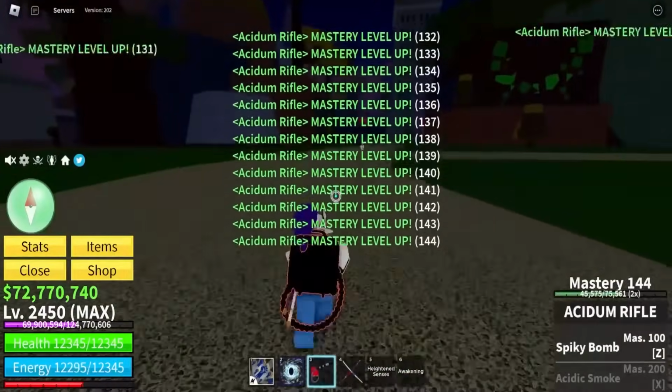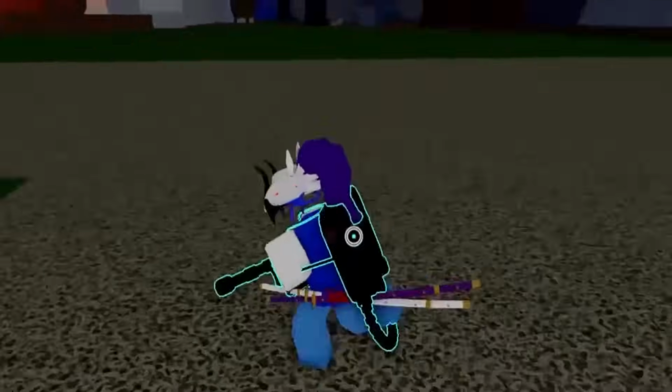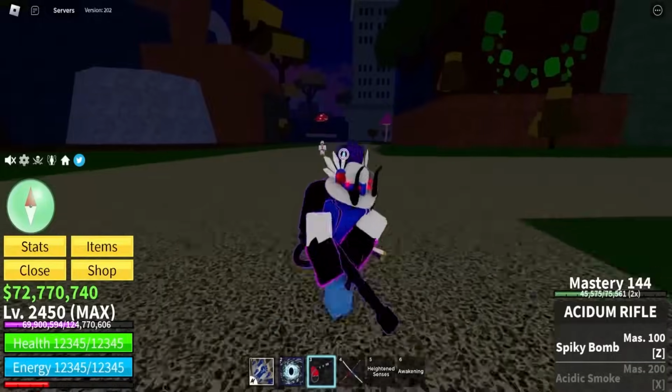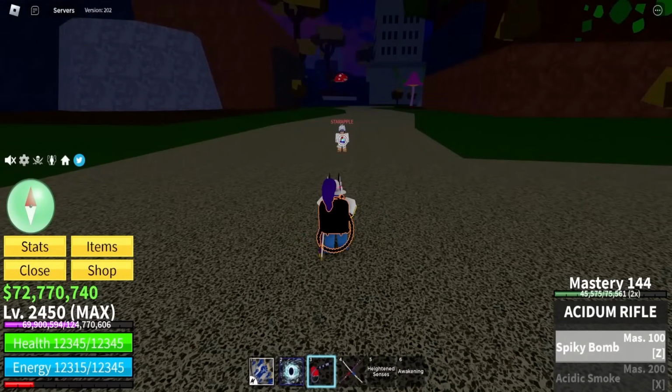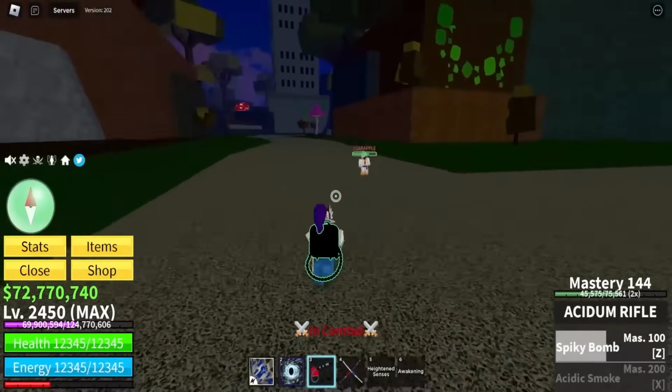Now, we're gonna try the first ability, Spiky Bomb. And this looks so weird, bro. What is this? Is that a backpack? Like, what? A backpack in Blox Fruits is so weird. But anyway, let's go and try the ability. Let's see, 3, 2, 1. Let's see how much damage. Come on. Oh, okay, 4.3k, not too bad.